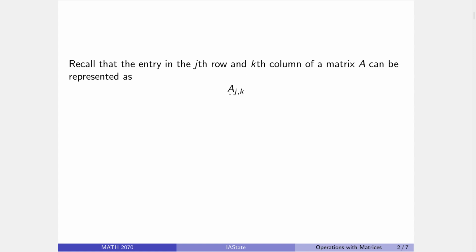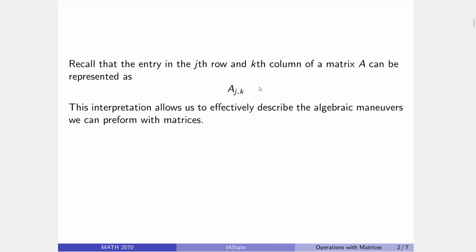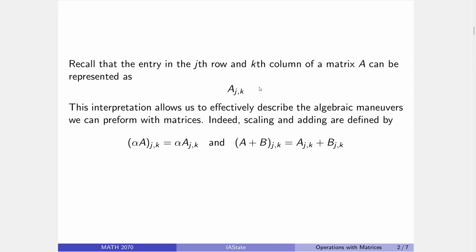Also worth noting that this is not 100% standard to represent the jth, kth entry in a matrix, but it's a notation I'll use. One of the benefits is that it lets us very precisely describe the various algebraic maneuvers we can apply to matrices. We've already talked about multiplying a vector by a matrix, but of course we can modify a matrix using itself and other matrices. In particular, scaling a matrix is defined as alpha A, where the jkth entry is the jkth entry of A scaled by alpha. So scaling a matrix works the way you think it should. You multiply each entry by the scalar you're looking at.